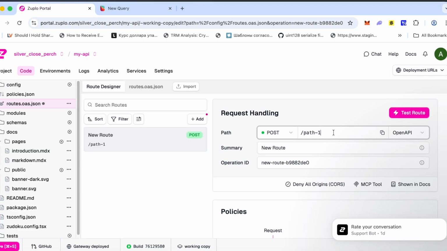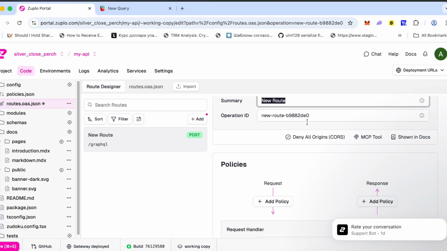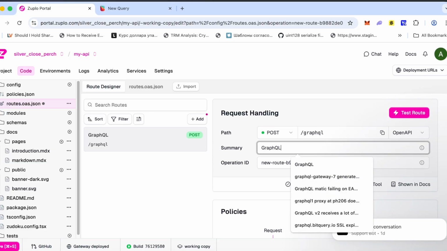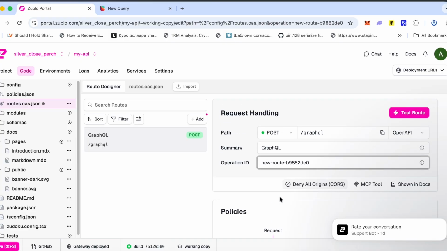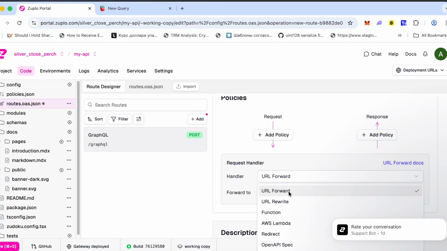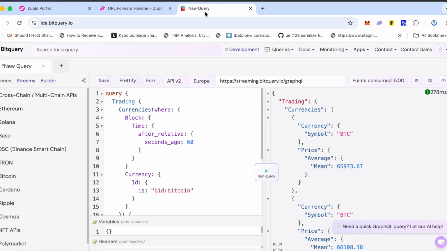which is GraphQL. So I will name it GraphQL. And I need to specify the, I don't know, forward to this endpoint.